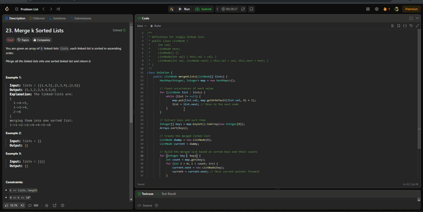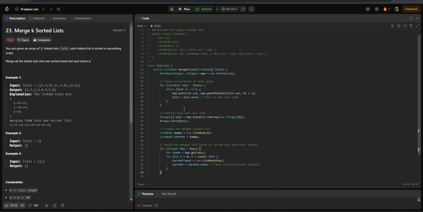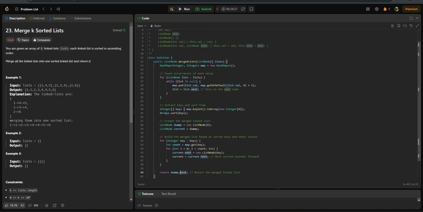Here we use a for loop, declaring an integer key and iterating over the keys. Keys is our array as shown here, and one by one we get the key from our array of keys, then get the value of this key from the hash map and put that into the list, and simply we return dummy.next. Actually, dummy.next is our head, and that's simple. It is all finished.